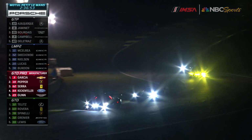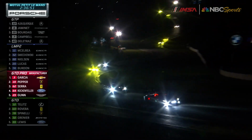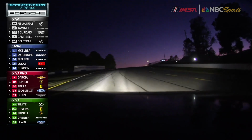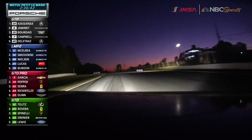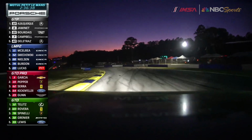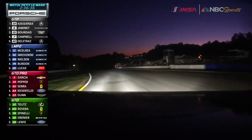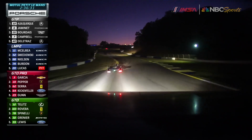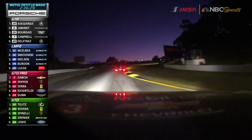We are, by the way, inside what is a traditional length race. 2 hours and 40 minutes is the length of what you call a sprint race, but just the normal races outside of the endurance races. So this is far from over right now. And this is what I love about these races, is you can have so much happen to you in those first really 8 hours of the race, but you make it to this point.